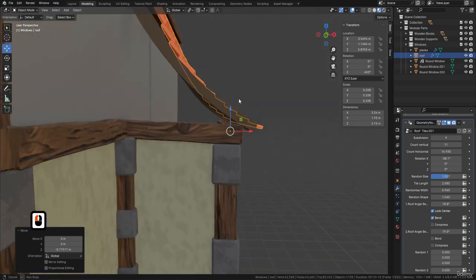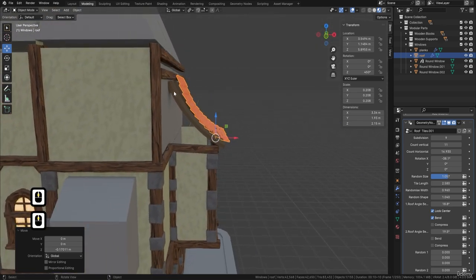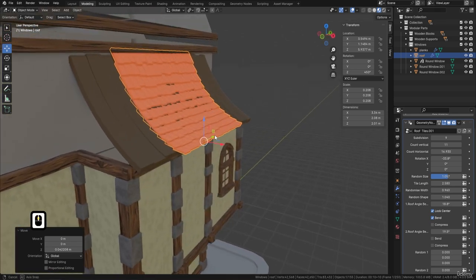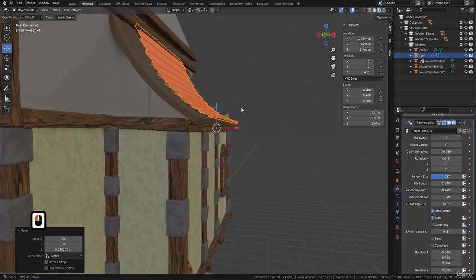Now let's put this in place, and we can see we've not got this quite right yet. We can see we've got probably an angle that's a little bit out and the bend's also a little bit out. So let's bend it round a little bit more. Let's pick it up and let's see what the bend's like now. Is the bend going to be okay? We can see we've still got some issues in there. Let's pull it up a little bit. It doesn't need to be perfect.